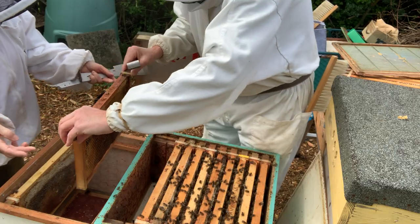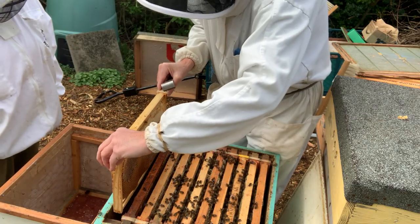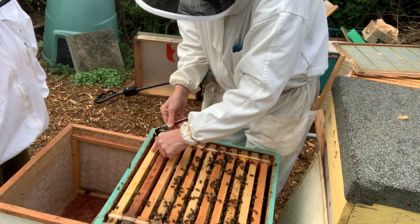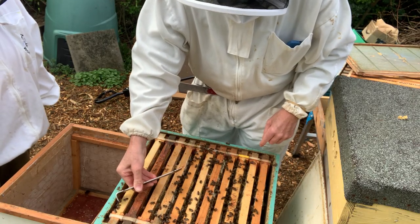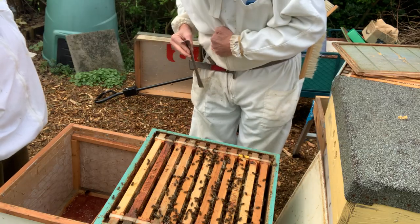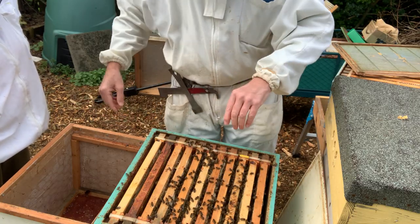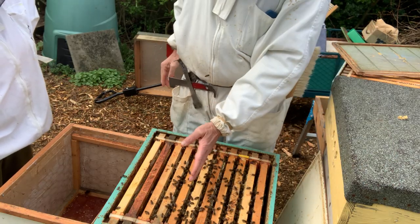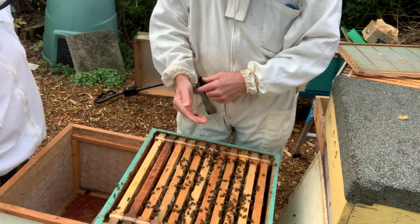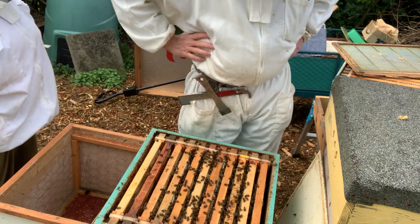It's a bit far for you to reach over, isn't it? So we'll have to think about that one. What we'll probably do is break this hive up into, say, 2 to 4 nukes, probably 2 at this time of the year, and then try again with some brood in both. And if there's only a queen in one, we should get a queen cell accepted in the other, and that way at least we'll get one, because the queen can only be in one side if we split that into 2 nukes. So even if we've missed a queen, she's either going to be here or here, but the other side will be available for queen making. So we'll leave that there at the moment. Just put the queen excluder back on.